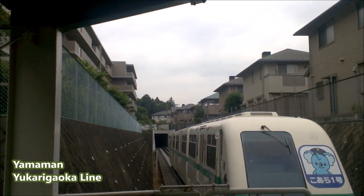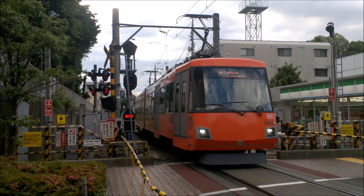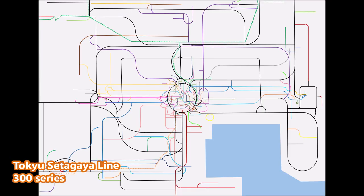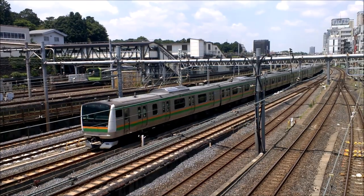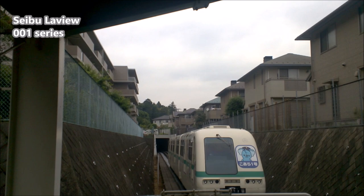Let's summarize where we've been. The Tokyo train map is incredibly confusing — lines go everywhere and anywhere — but there is an organization to it, and I hope I've helped you see it. We split up the map into five different categories: high-speed trains, JR lines, subway lines, private lines, and miscellaneous lines.